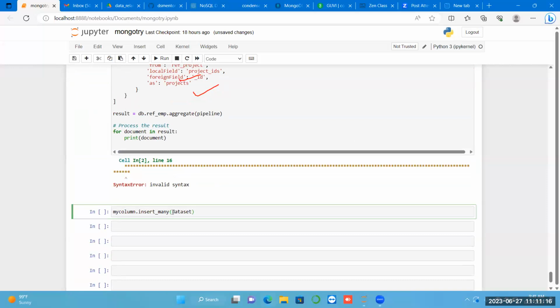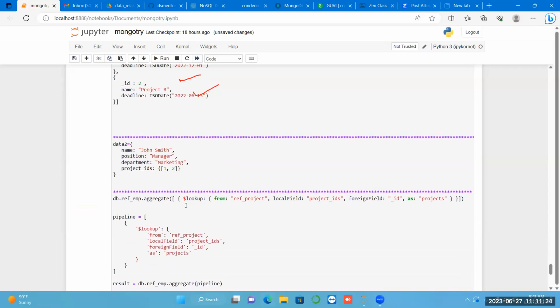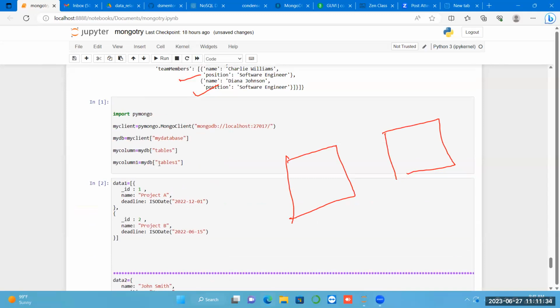One time. Insert 1. Hold on. Again, I'll summarize. I think you are a bit confused. 2 tables you are going to create, table 1, table 2, like you created in the above cell. Go to the above cell. Table 1. What is the name of this table? My column or collection. You don't use table; I'm using table, but it is a collection. My column 1. Blank collection, right?